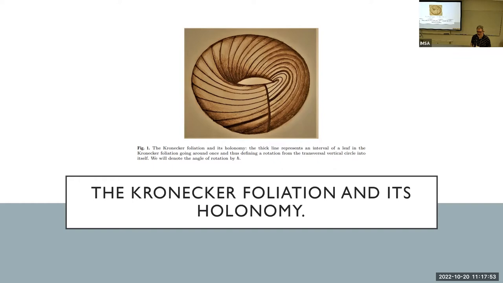So h bar is the Planck's constant for the algebra in Weyl's book of 1927. But Alain Connes observes that it can be interpreted as the holonomy of a foliation. But what does this have to do with the algebra? What does this foliation, this holonomy, have to do with this non-commutative algebra, you may ask yourself.